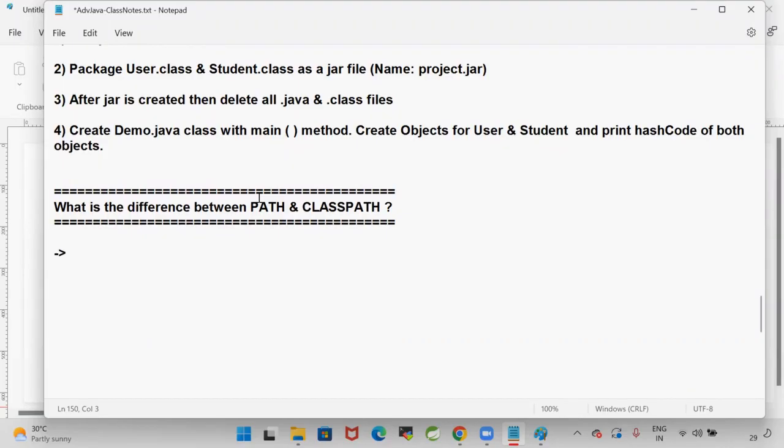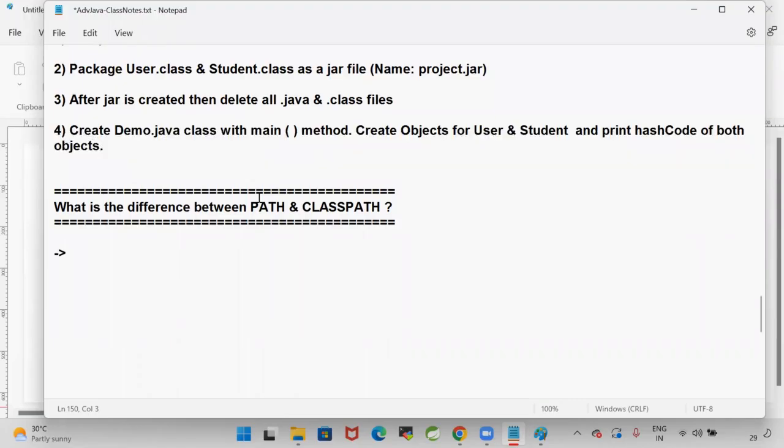Web applications are required. Distributed applications are required. To develop those, only JDK is not sufficient. Along with JDK, we need to use some other software also, like servlets, Hibernate, Spring, Spring Boot, REST APIs. Several other technologies also we need to use to develop our project.